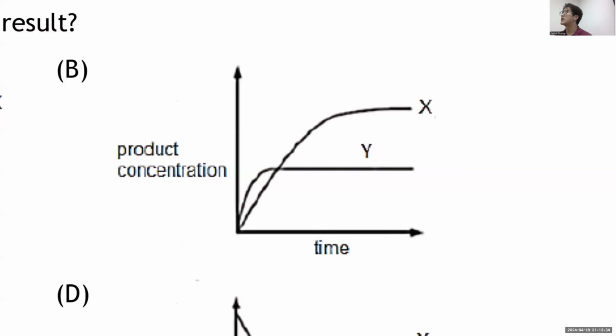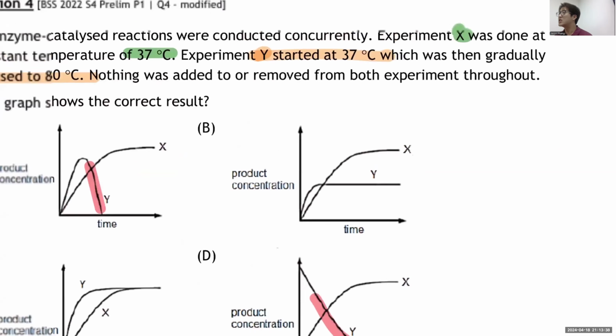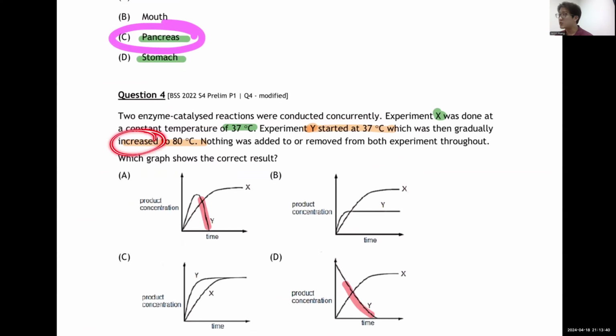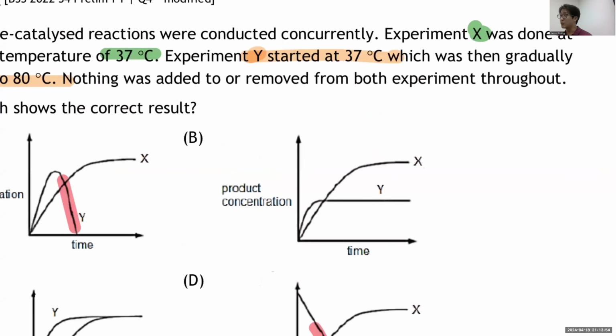How to explain this? What about ultimate temperature? More energy. More energy. Remember, look at this. Gradually increase. I start at 37, I increase to 38. Wow, more energy. Go to 39, more energy. 40, most energy. 41, denature. Then we start to do this. Okay? So there are two ways you can find B as our answer. Greater initial rate because of higher temperature. Less products formed because of denaturation.